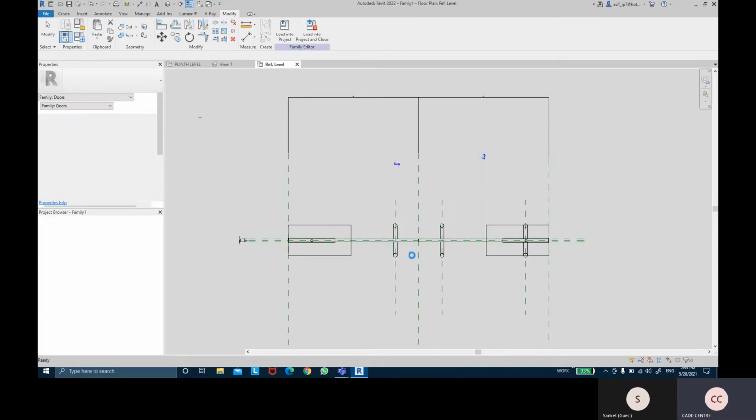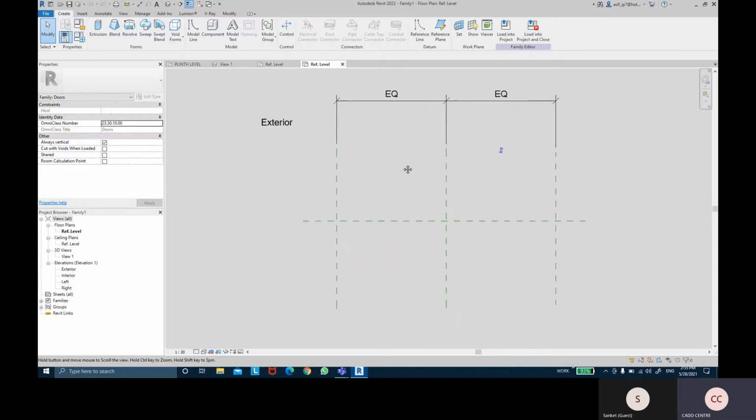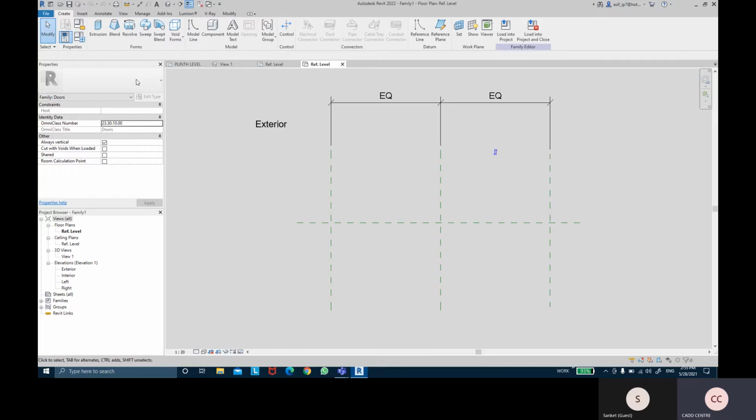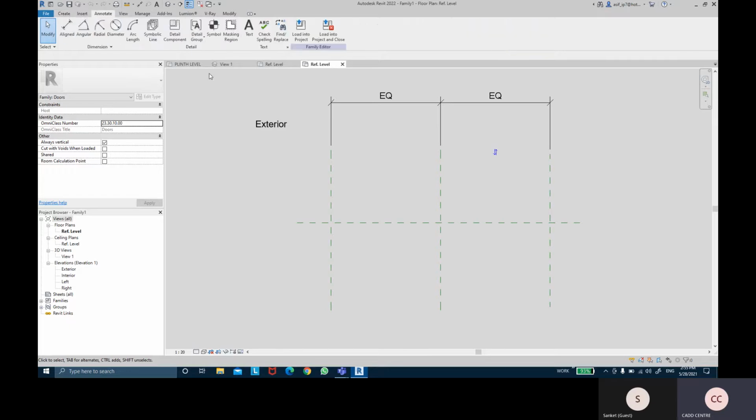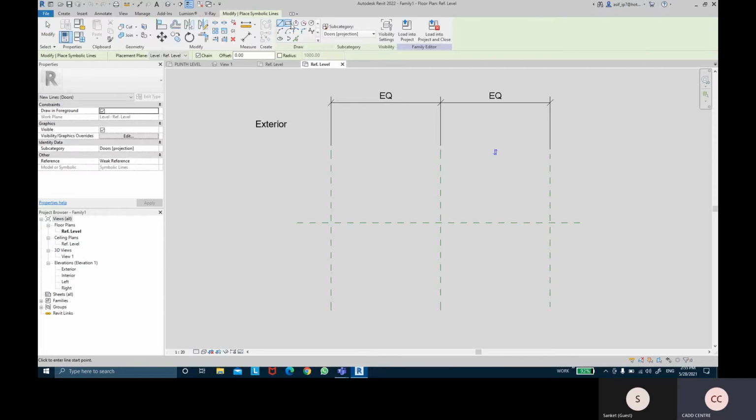And here create a symbolic line with an offset of 1.5 mm.